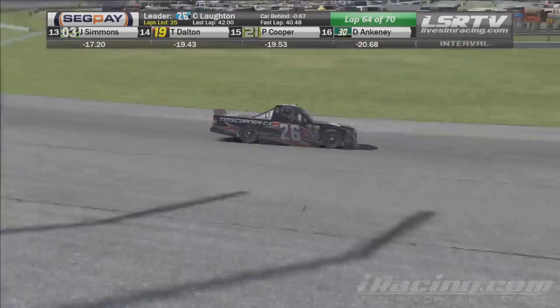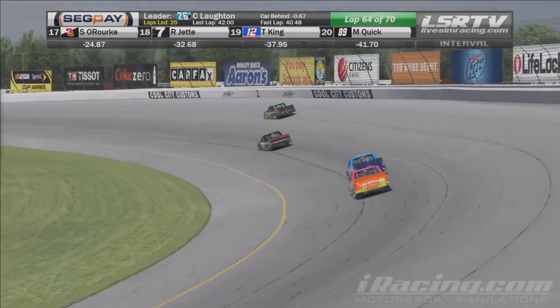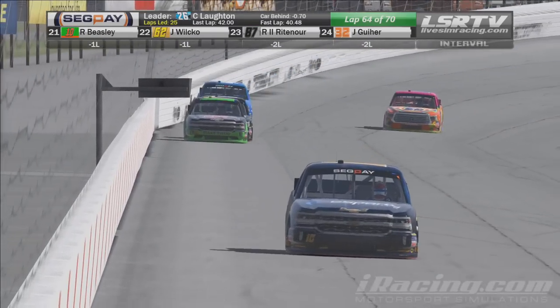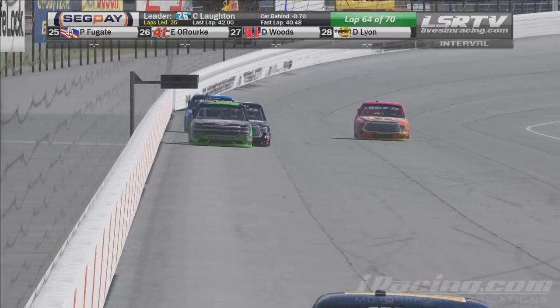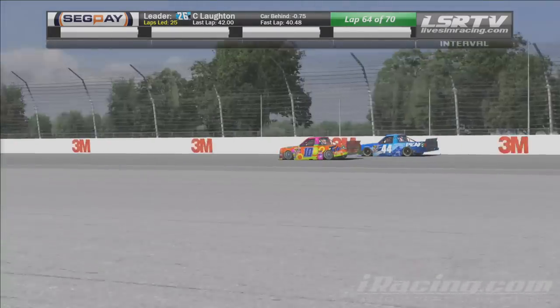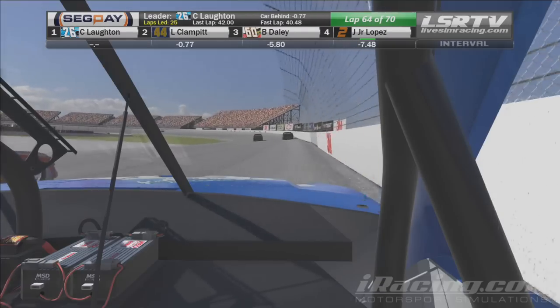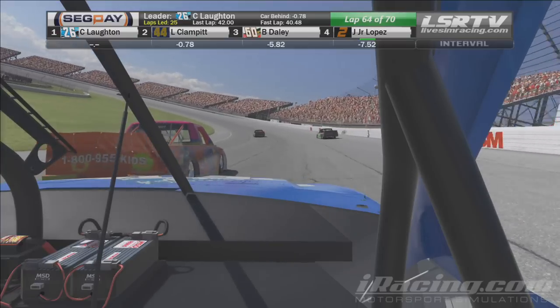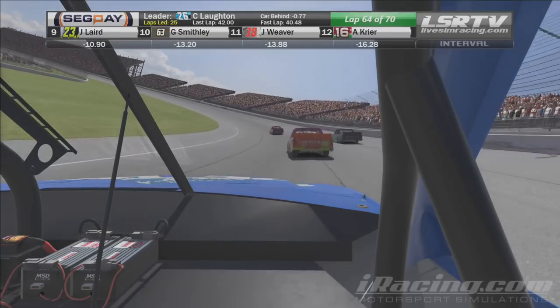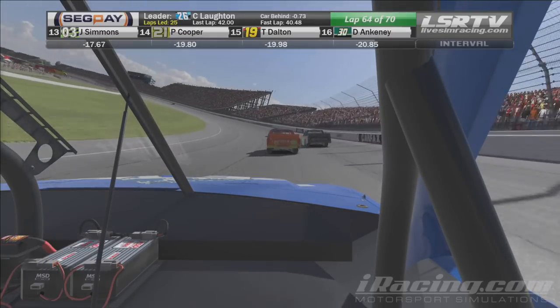Still continuing to pull out quite a big distance here, just over a half a second now. Richard Beasley is trying to get around the 44. Logan Clampett actually into the wall a little bit off of turn number 2. That's definitely going to hurt his chances to chase down your race leader. Byron Daly in the 3rd spot, 5.5 seconds back, so he definitely needs a caution, but not at this point of the race. They could pretty much end this thing now.